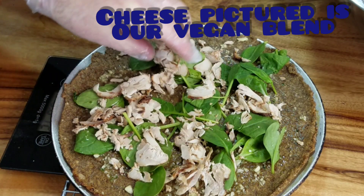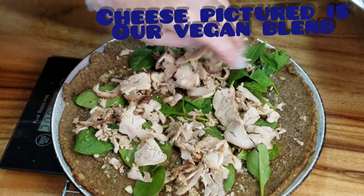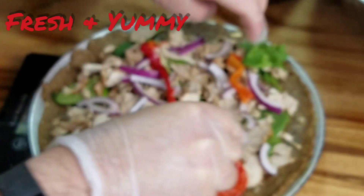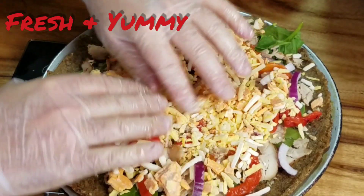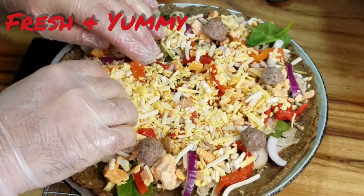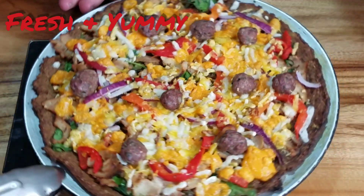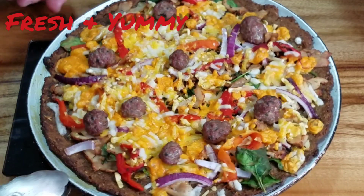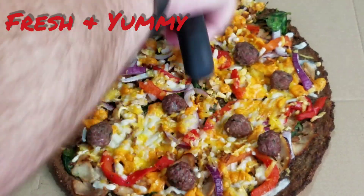This is especially made up for a customer that eats dairy and egg free, and gluten free, but has meat. So garlic base, spinach, chicken, vegan cheese, and then lamb meatballs — absolutely amazing. It looks so good, smelled great, and tasted good. Anyway, order on the app and enjoy.